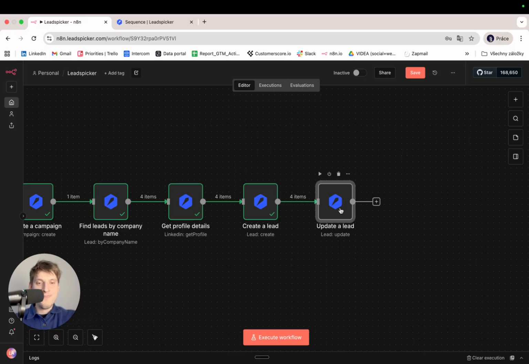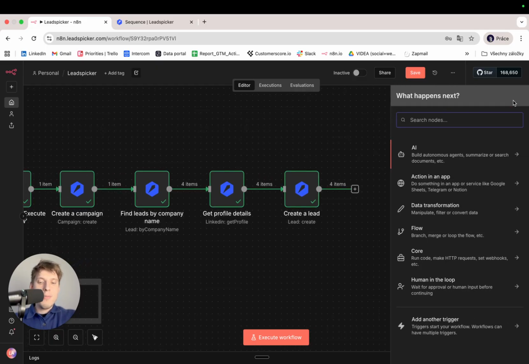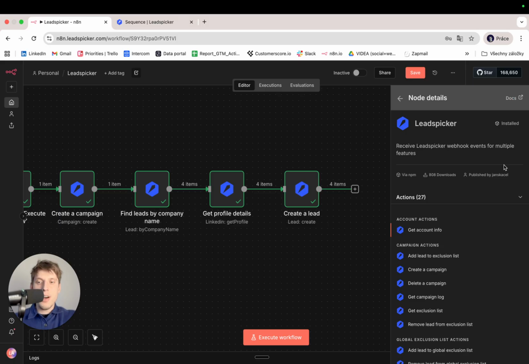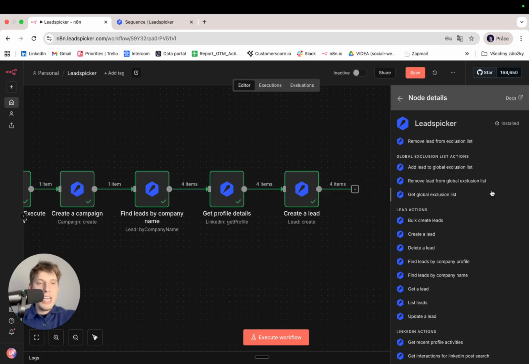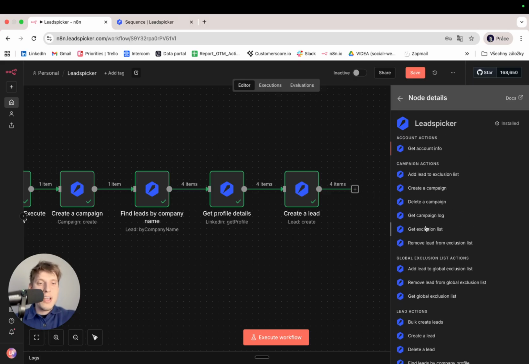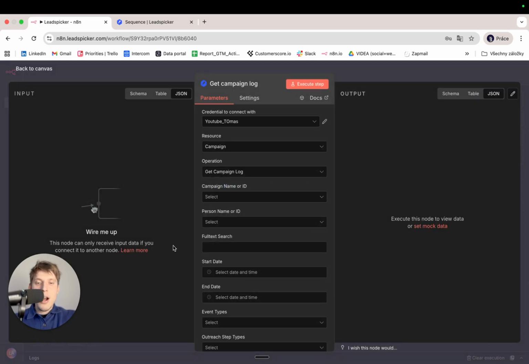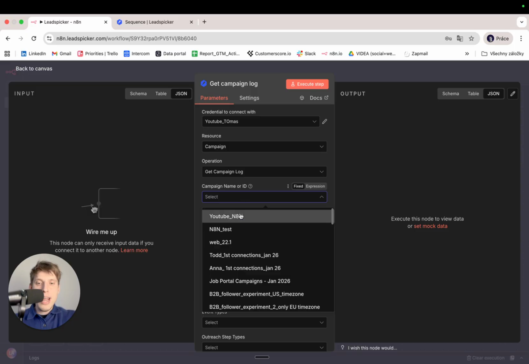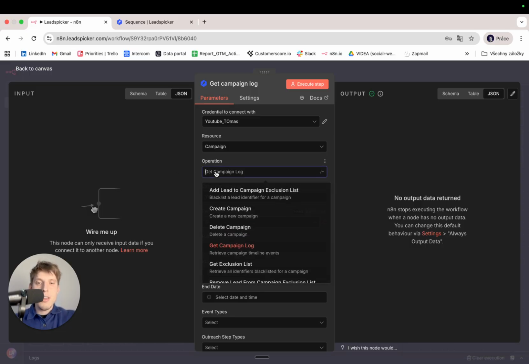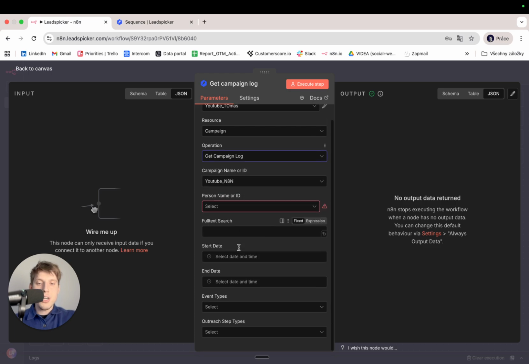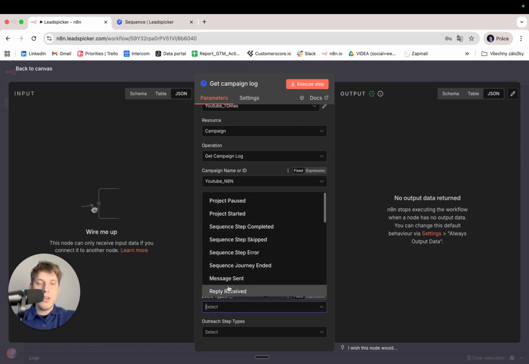After that, I will show you a few other use cases, because I can continue with each of the things. Some of the companies update their customers, so they download the logs per campaign. That's also an interesting thing. You can download each log, and you can also filter which log you would like to get.